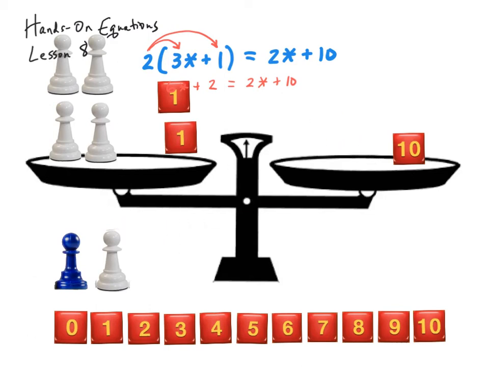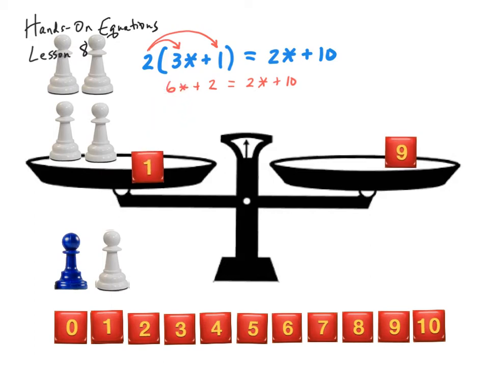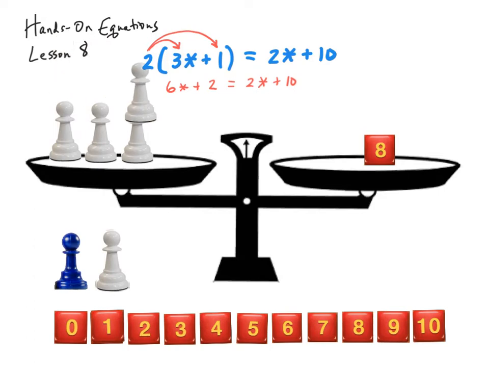There are no more stars on the right side of my pan balance, so I can't take any more stars away, but I do have number cubes on both sides. So I can take the smallest number cube away. I can take a 1 from this side, and then I can take 1 away from the right side, and then I can take another 1 away from the left side and take 1 away from 9. This now leaves me with 4 stars is equal to 8. So I'm asking myself, 4 times what is equal to 8? 4 times 2 is equal to 8, so star has a value of 2.